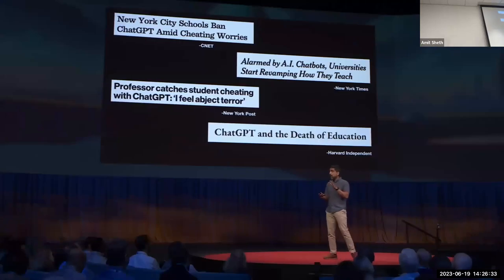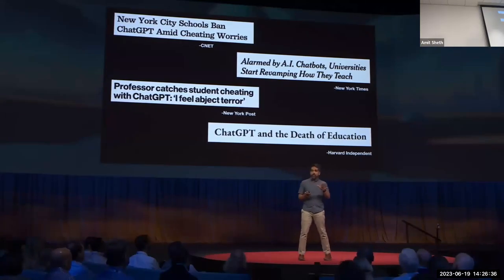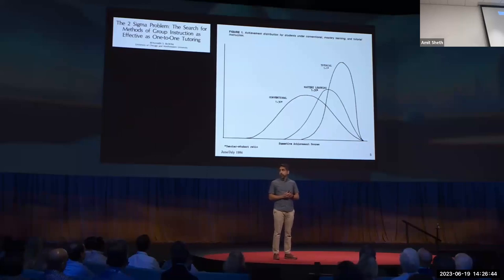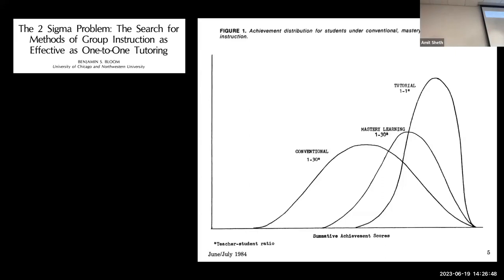And just to appreciate how big of a deal it would be to give everyone a personal tutor, I show you this clip from Benjamin Bloom's 1984 Two Sigma study, where he called it the Two Sigma problem. The Two Sigma comes from two standard deviations, sigma the symbol for standard deviation.